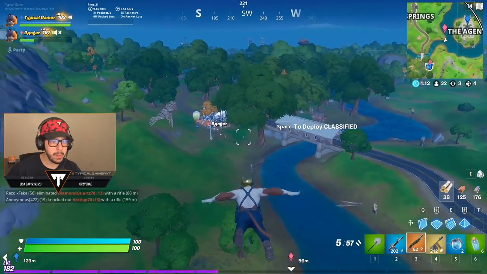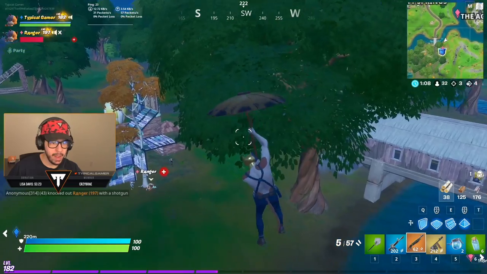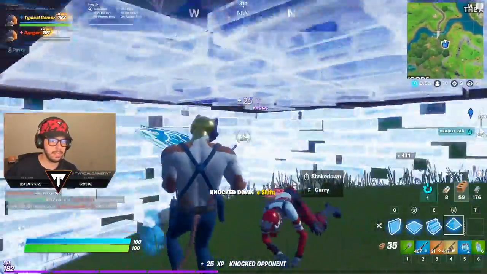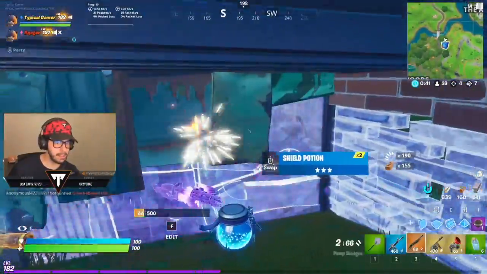No. Build. I don't have any more mats. I got one of them. Well, the other one I hit for 70. Bruh. That was the guy I got low. The other guy I hit for 70. Ooh.